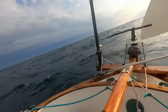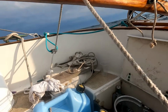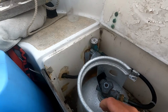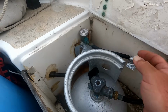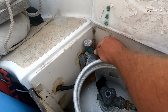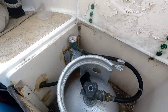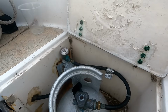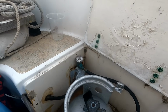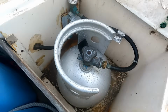Well, the propane blues continue here. Now that I've figured out how to transfer from the exchange tanks to my aluminum tanks, I got all that down. But I thought this thing just seemed to be going through propane more than usual. And so what I just discovered is this pigtail is leaking right here. Just did the old soapy water test, and it's right on this swivel end that allows you to turn the nut to thread into the regulator. That is slowly leaking, so I put some soapy water on it and it's blowing bubbles. It's okay for the time being, but what I have to remember is once I'm done cooking, make sure I turn it off at the tank, because otherwise I'm losing gas right here.